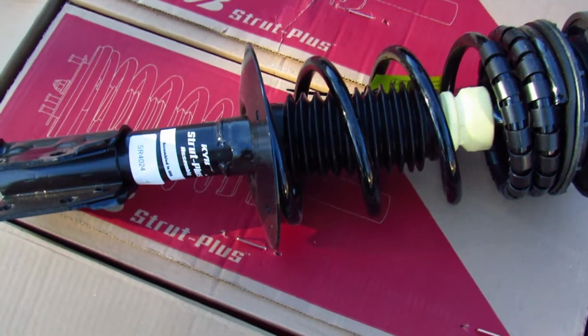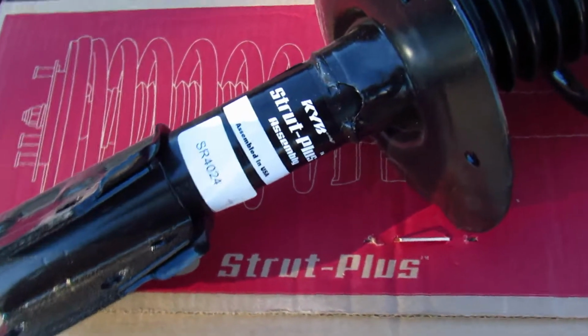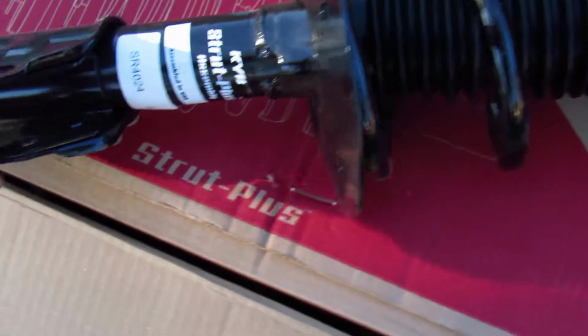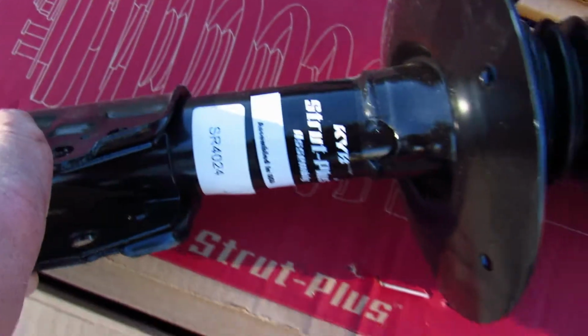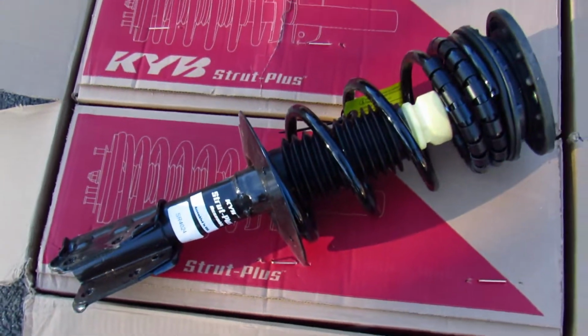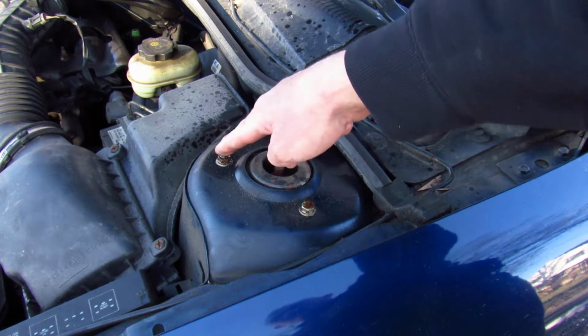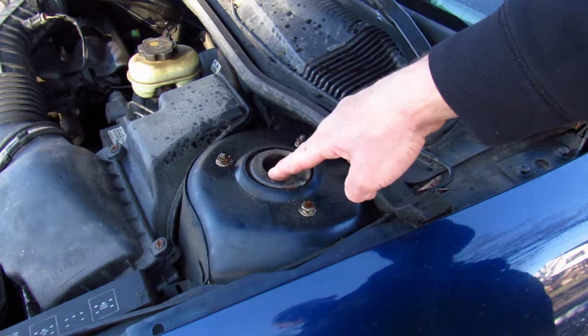This is called the KYB Strut Plus assembly, and right out of the box it looks like a real high quality product assembled in America, and they're going to be really easy to put in. First thing we need to do, we got to loosen this bolt and these two nuts on the top of the strut tower that hold the strut in place.